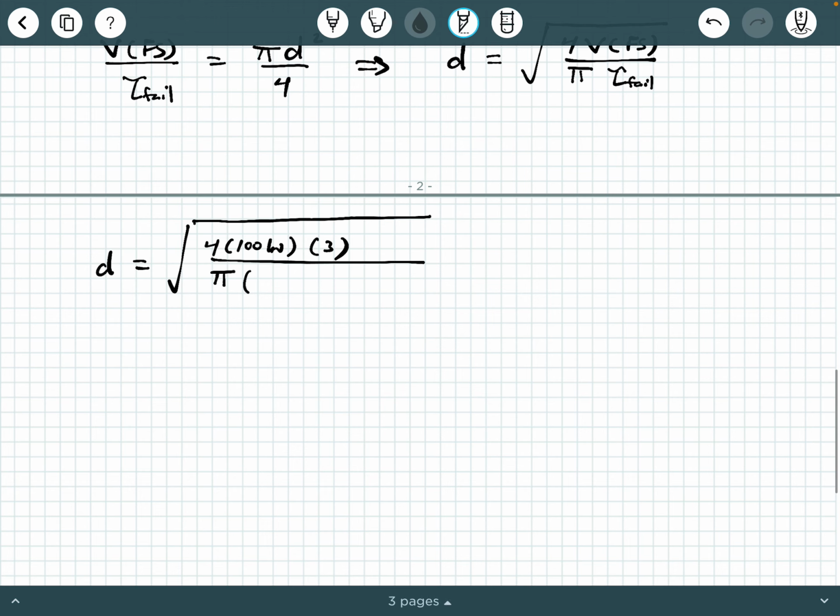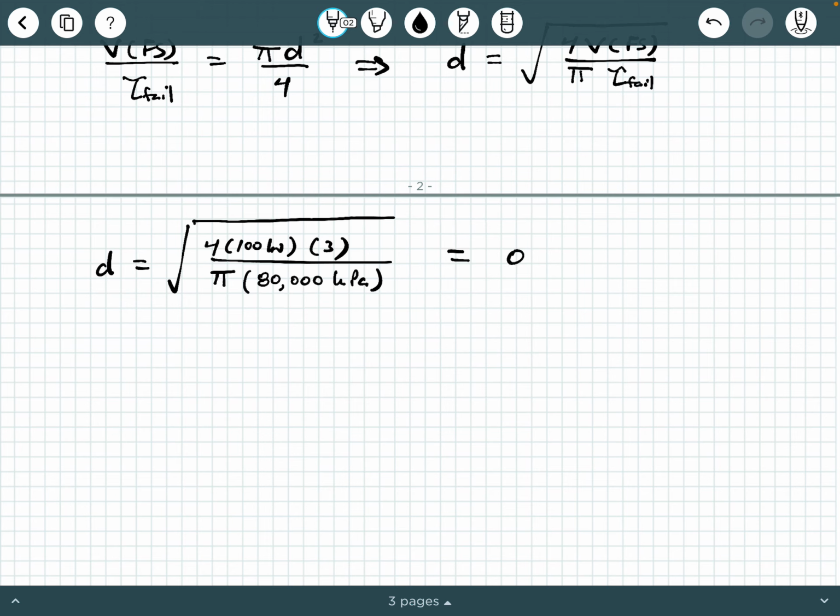So we've got to watch our units because notice we have kilonewtons as our shear force. So instead of 80 megapascals, I'm going to take this to 80,000 kilopascals, okay? And then I'm just going to clean this up a little bit so it looks a little more organized. And I'm going to punch this through, and we're going to see what we get. So do this with your calculator with me. 4 times 100 times 3 divided by pi. And then also in that denominator, 80,000 kilopascals. And then we're going to take the square root of that, okay?